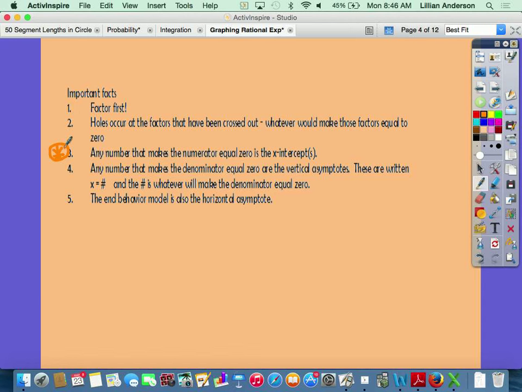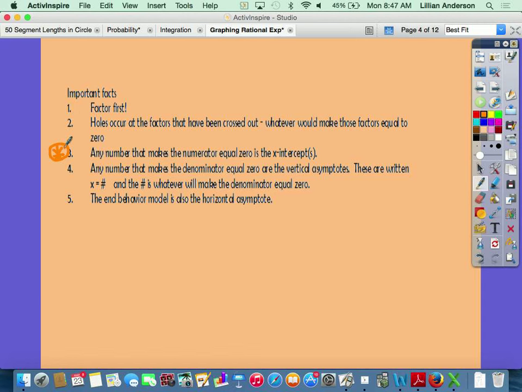Any number that makes the denominator equal 0. And lastly, end behavior, which also involves the horizontal asymptote. So they may ask you, as x is getting big, what's happening to the curve? Am I approaching infinity? Am I approaching 0? Am I approaching some arbitrary number? The horizontal asymptote is going to tell you what number it's approaching. So you find that first, you find out your end behavior. Lots of information. But it's all right there at the very top of your paper. Are there any questions before we get to an example?